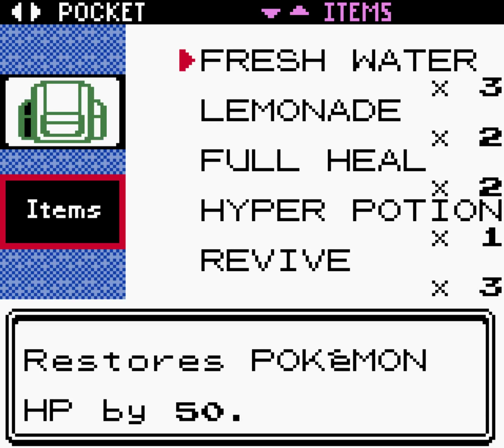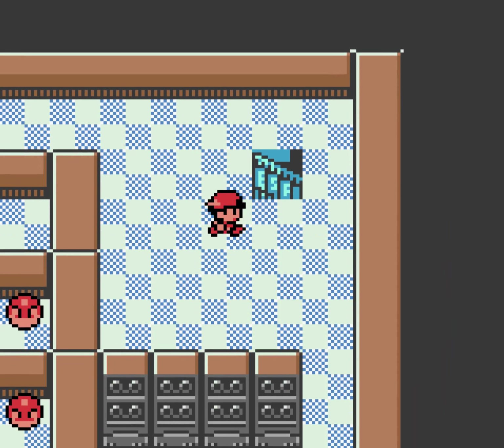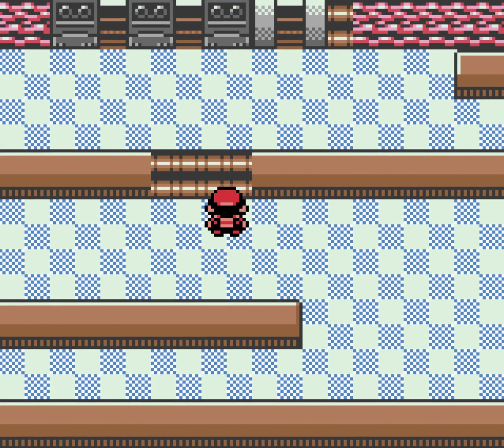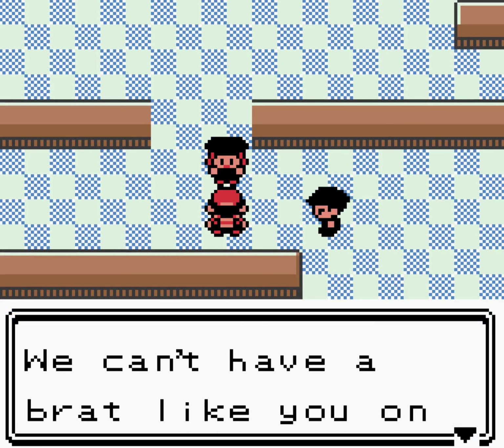There we go, and we also have some fresh water on Ursaring. So, next, we should now have the battle with the person here. The door's closed, we enter the password, the door opens. And then, yeah, these guys appear.